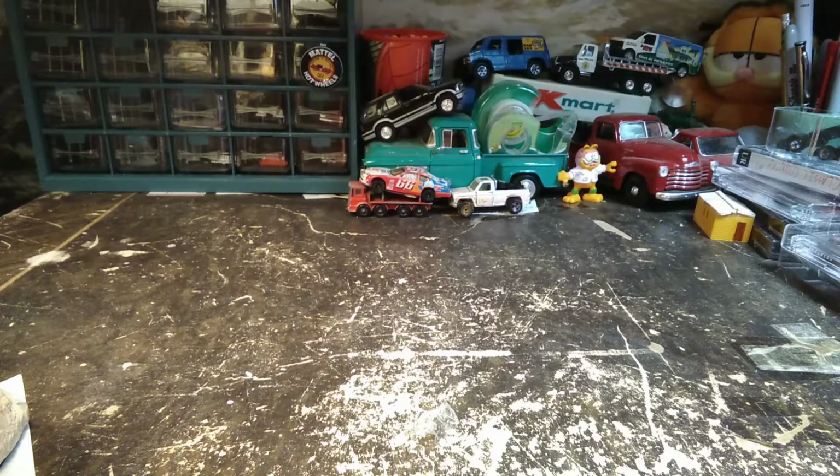So the next couple videos were supposed to be 5 packs of Matchbox cars, but we're gonna have a little change of pace here. I'm gonna throw an extra video in here. Went to an antique store today. It was the last day for it. It's been there since I think 2013, and it seems like it's been there a lot longer than that, but that's all the longer it's been there, I guess. But today was their last day, and so I bought some stuff there.